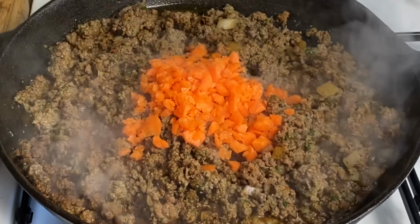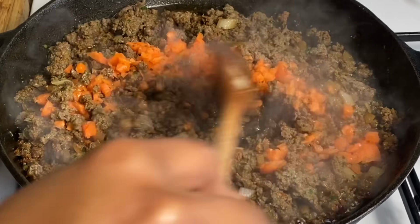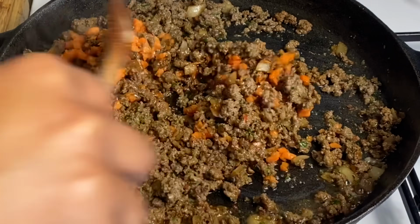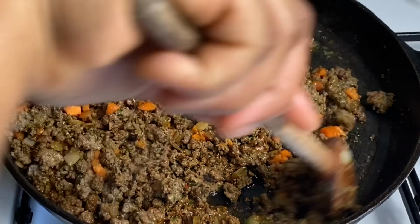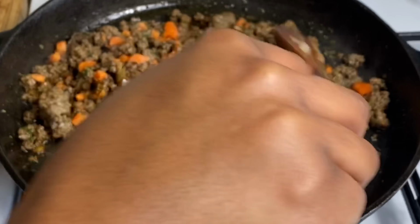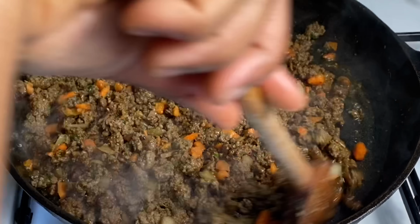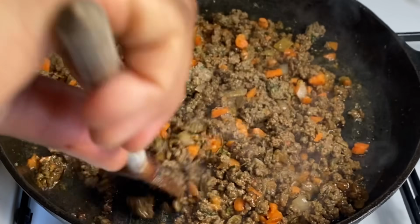You know you can't have a beef patty without some carrots in there. Now, if you're not a fan of carrots, you could actually leave this out. But listen, the carrots work so well with beef. Even when you're making pot roast, for example, it goes so well with beef. And yes, carrots is definitely a must in this beef patty.